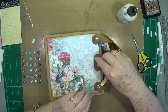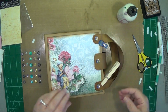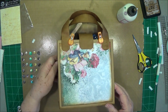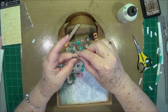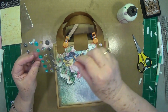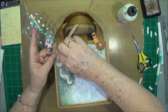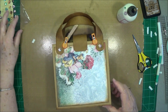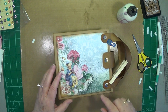So let's put one right there too, just to make that look like that's holding it shut. So there's that on that side. Flip it over here and put a couple of these small ones on this side. They don't have to be large. This is going to be the back of the album. There we go.